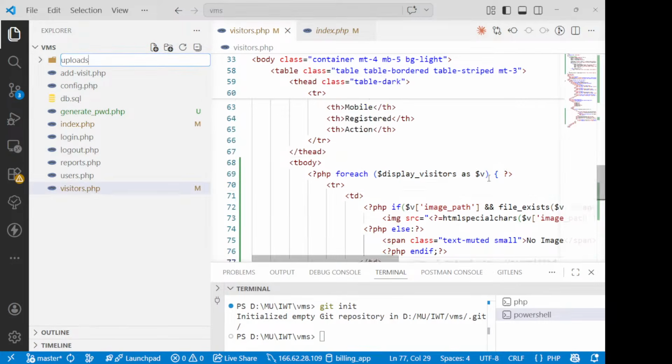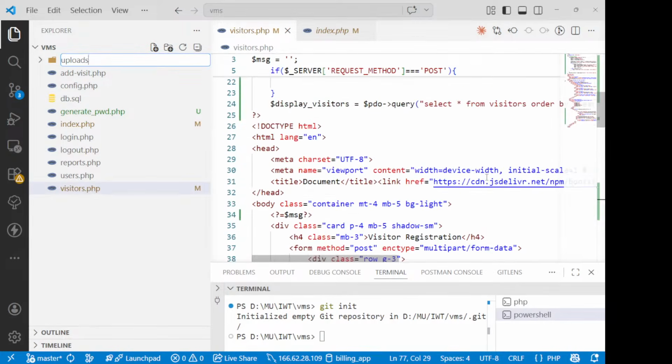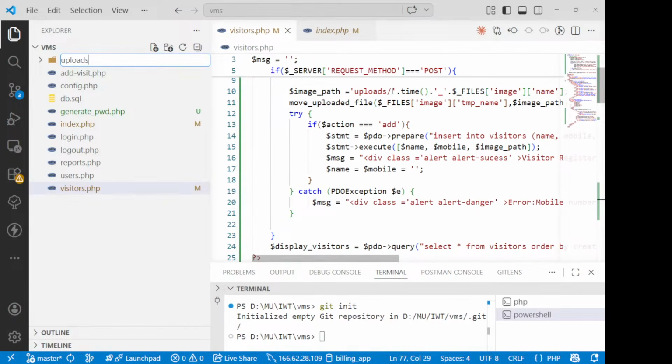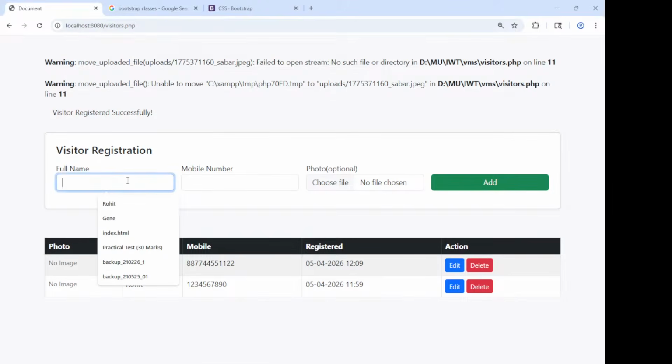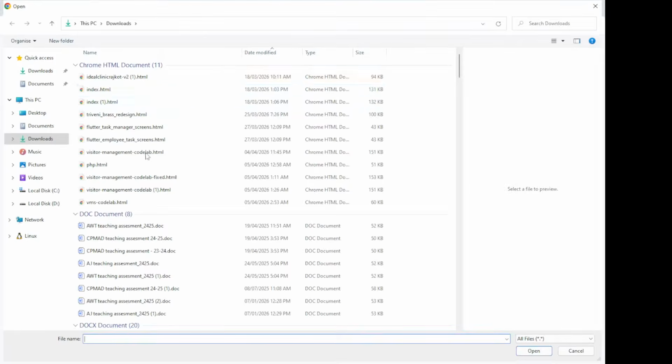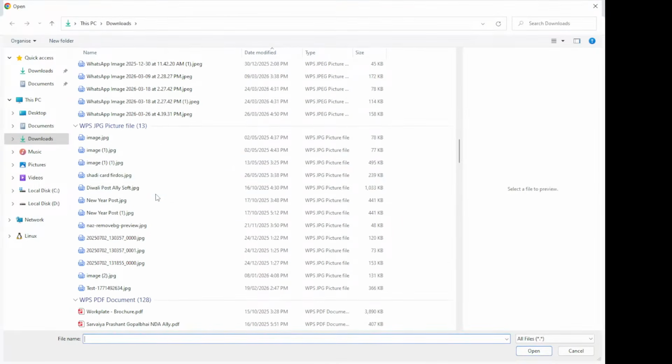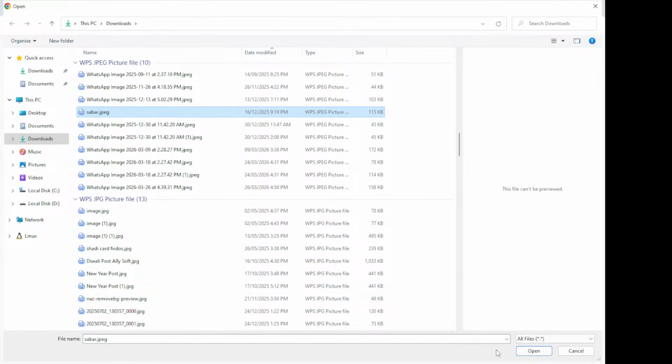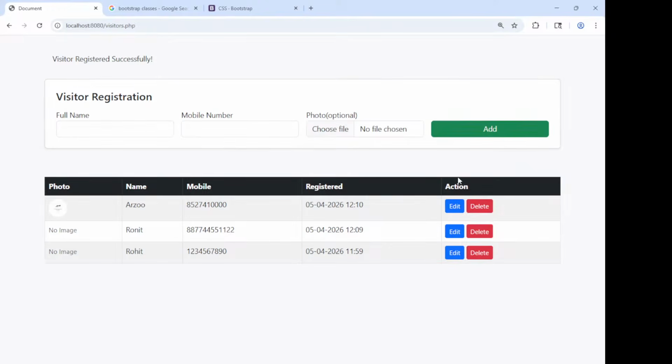Uploads, yeah, uploads. Great. And now we are going to say new one. Yeah, as you can see, we are having this particular image. Things are working perfectly till now.